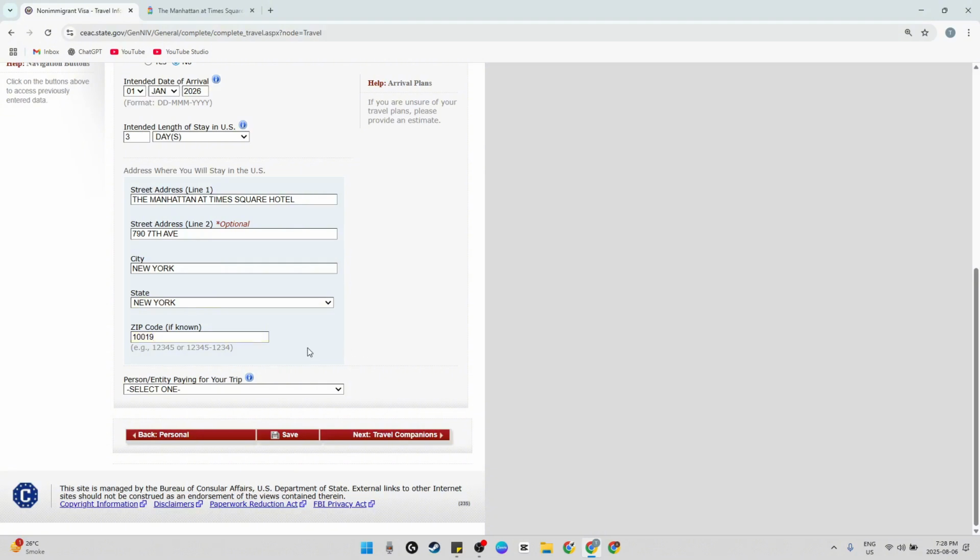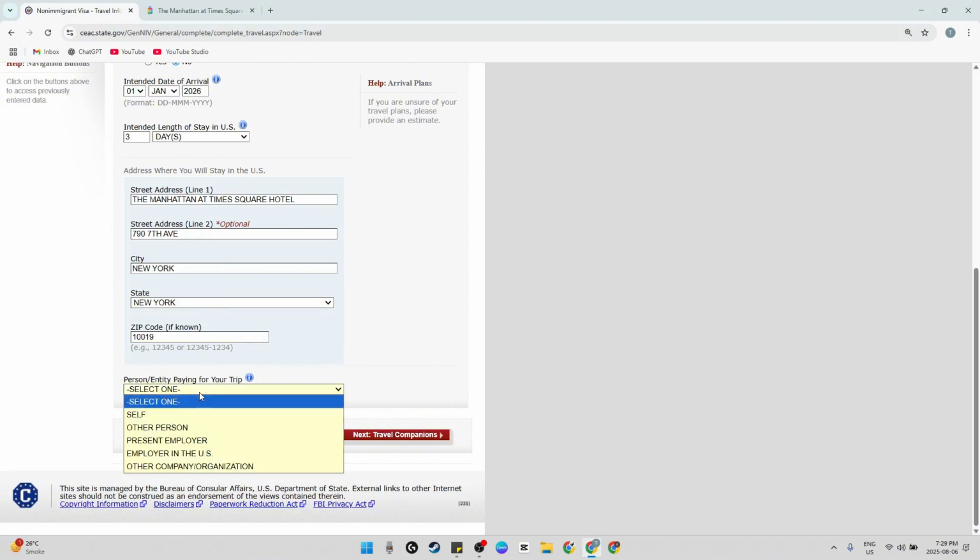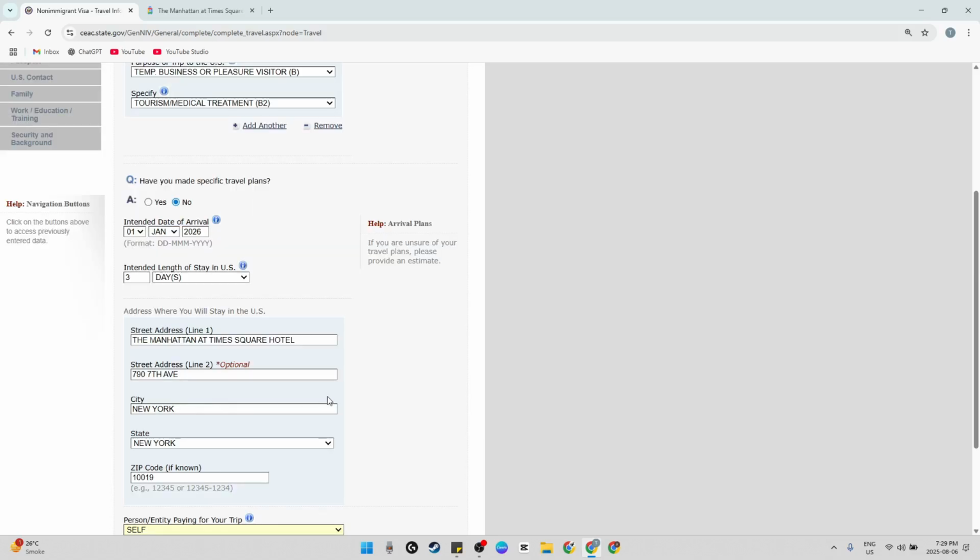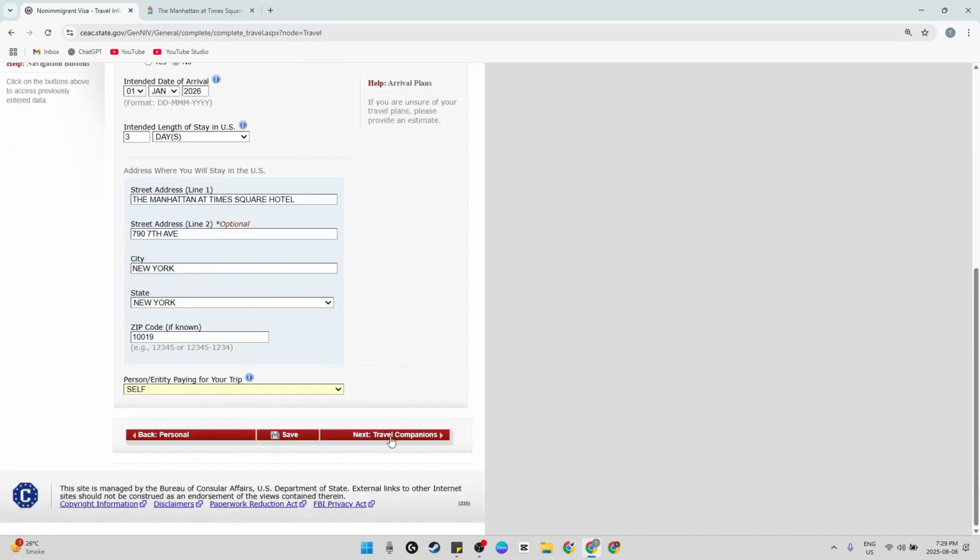And that's it. And then person or entity paying for your trip, if you have your employer pay that, that's good, you can select that, or else you can select self if you are just going by yourself.